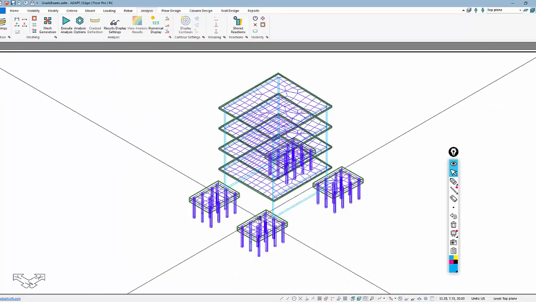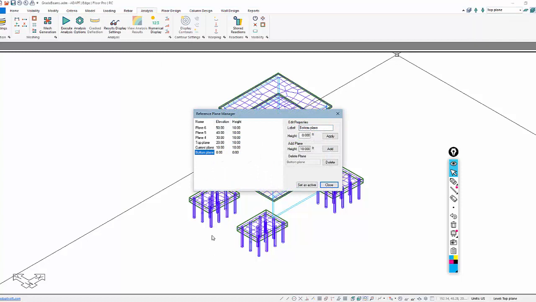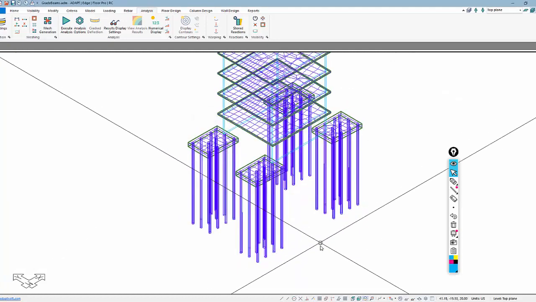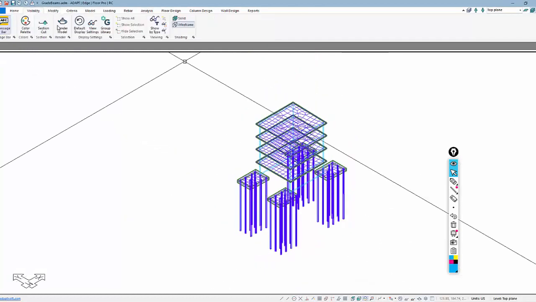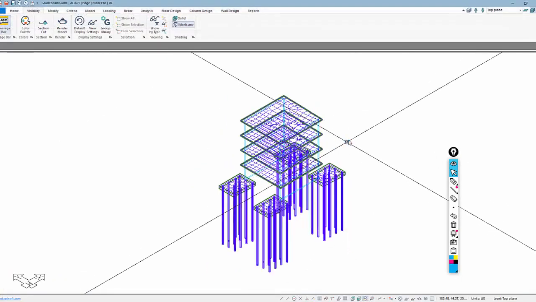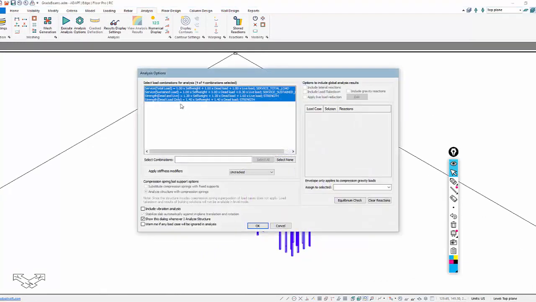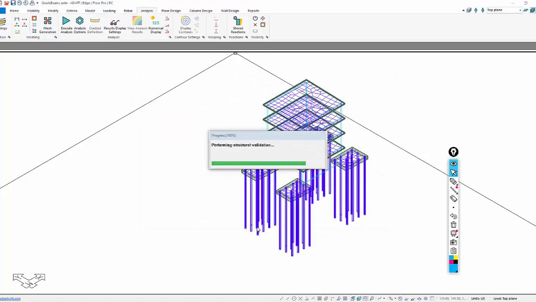on those forces. So one thing we'll do is we'll just make this a taller floor where we have the piles. We'll go to current plane, and I'm actually going to make that 40 feet. Okay, so now we have something that looks like that. Okay, and let's go back now, and I'm going to now analyze this. I'll just analyze this for the default combinations. We have a couple of serviceability combos and then strength combos. So we'll go ahead and analyze globally.